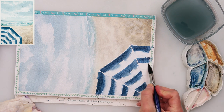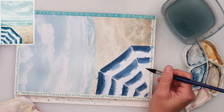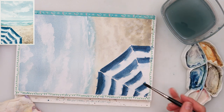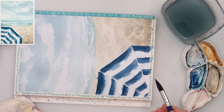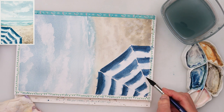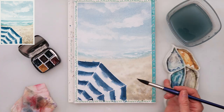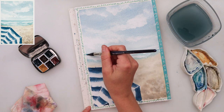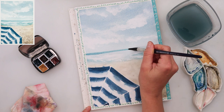Again smudging into the lower stripe using clean water — if you want, you can add a little bit more pigment. I left one little line in between those parts of the umbrella sunshade because I want it to look like there are wires connecting those parts of the sunshade. Right now I've picked up a little bit of green turquoise and I'm adding it to the sea because I do want a distinction between the sea and the sky.